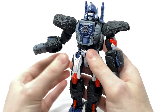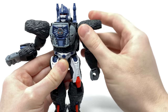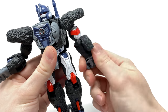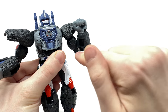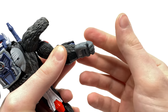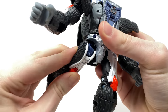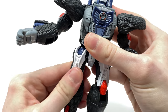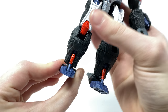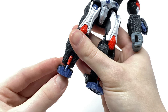As far as articulation is concerned, he is certainly a pleasant surprise. We get a ball joint at the head which can look left to right as well as up and down. We get full 360-degree rotation joints at the arms as well as an intentional butterfly joint — a great attention to detail. The arms can hinge out to 90 degrees, with full 360 rotation at the bicep and approximately 180 degrees of rotation on a single hinge at the elbow. The wrists rotate a full 360 degrees, and you can also hinge the fingers open and closed — which for a Voyager is really unheard of. We get full 360 rotation at the waist, the legs can kick forwards and backwards, he can do the splits, with a full rotation at the upper thigh and a 90-degree bend at the knee. At the feet we get the signature War for Cybertron ankle rocker joints, and due to the transformation you can hinge the toe up and down, with the piston moving in accordance — really well done engineering.